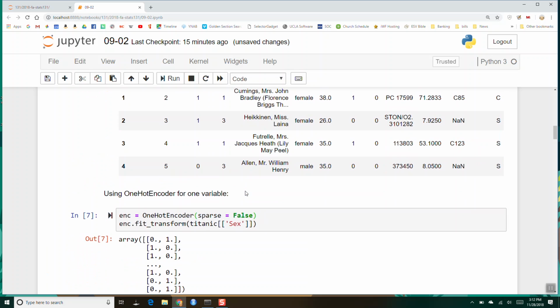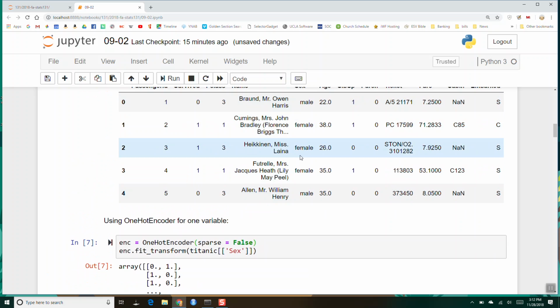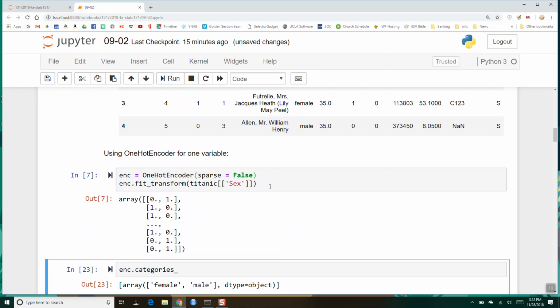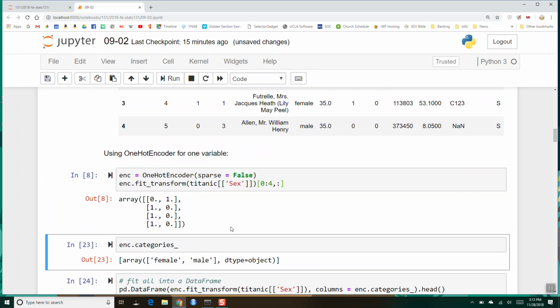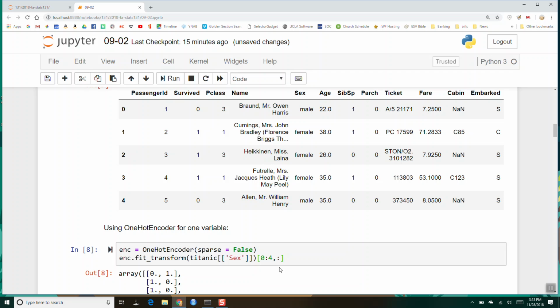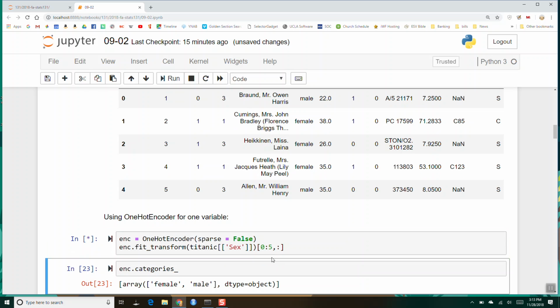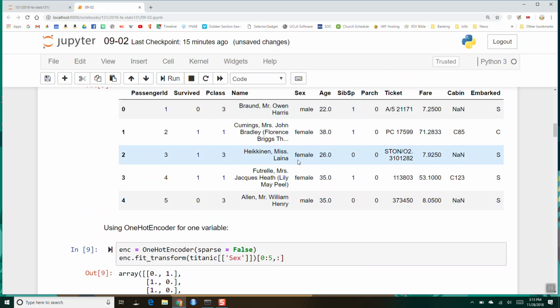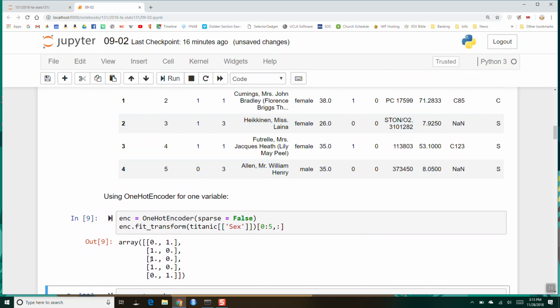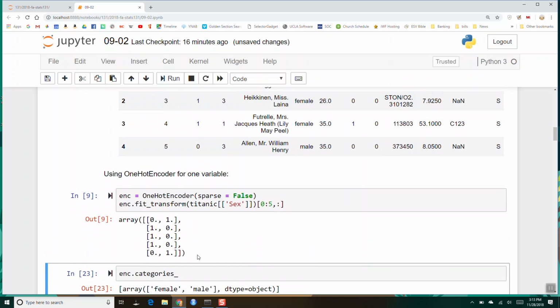Okay, so we can see it goes male, female, female, female, male. Let's just do the first 4, and we can see that indeed it encodes it. So this column is for female and this column is for male.